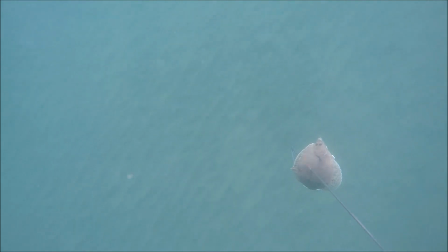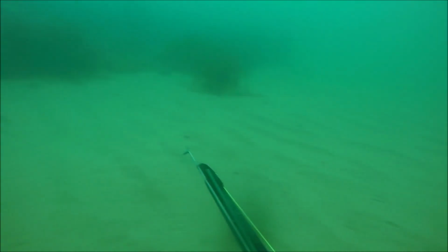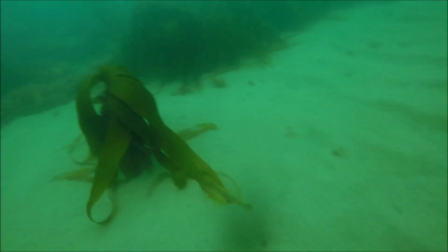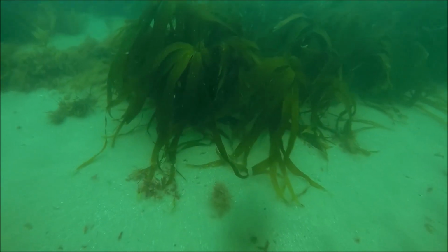Now, I do spend a lot of time hunting over the sand. Not many spearos do. Just dropping down like this and drifting over. You can pick up bass like this actually, but in the evening like this, you often get lobster coming out onto the sand, and it's particularly cool to see them. You'll see one in this clip in a minute. This is about 9 o'clock at night in June. Just as that light level drops, the crustaceans do come out.